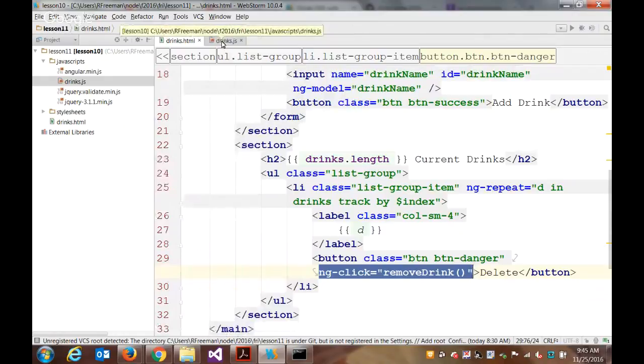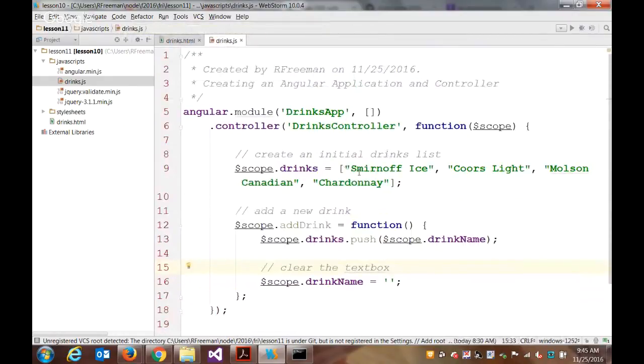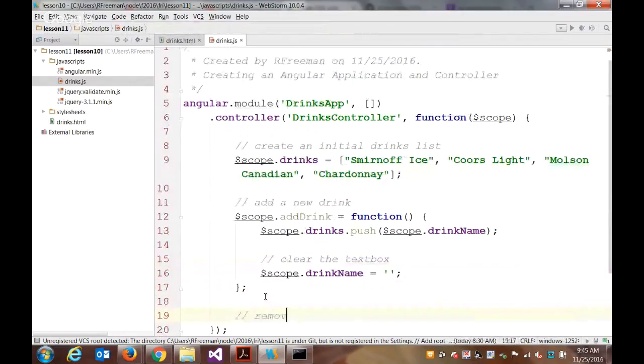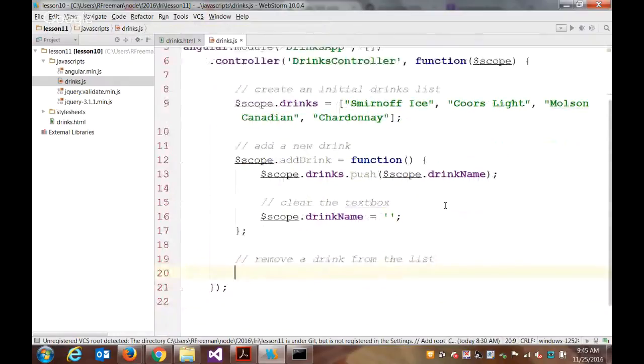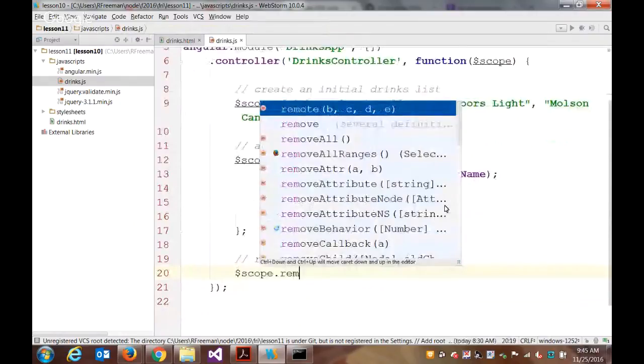So now we'll just jump back to our controller. We're almost done. So after our add drink, we'll create a scope.removeDrink.